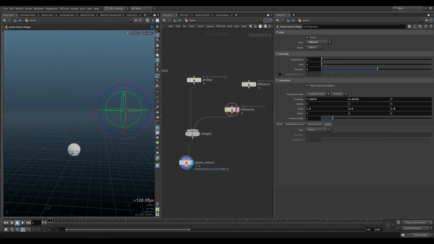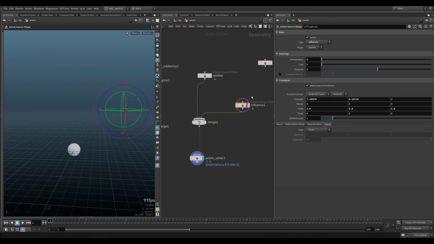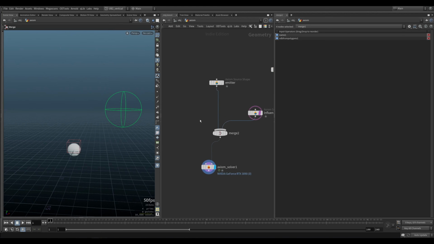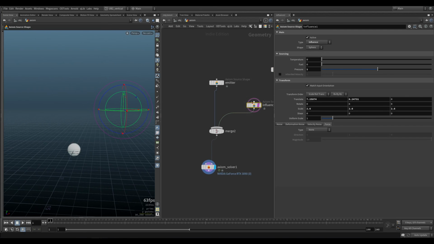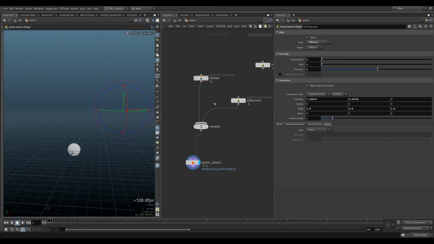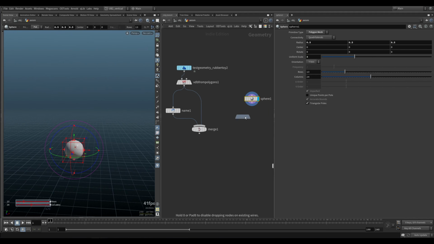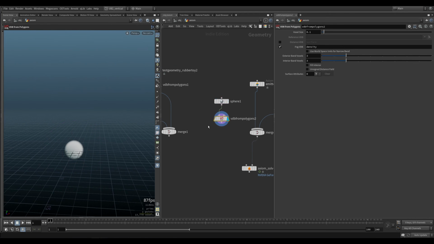Now, all of this is good and great, but let's see how we can do that with a custom emitter. So right now we are still using the source shapes, but we can just as easily go down a sphere, make it a bit bigger. Let's borrow this VDB from polygons here.